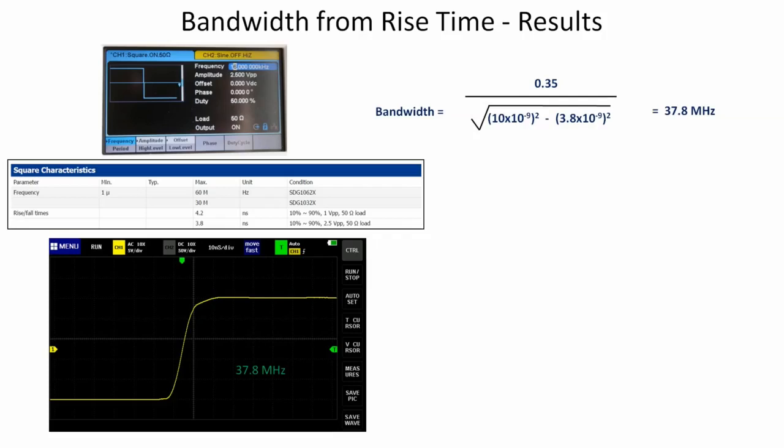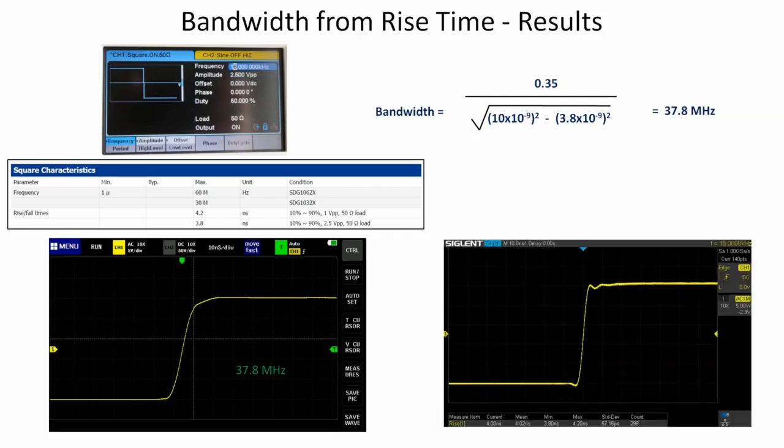Now, we also looked at the Siglent, and the Siglent is a 100 megahertz scope as well, and if you look at the very bottom there, after 300 measurements, it was giving a mean rise time of about 4.02 nanoseconds, and if we put that number into the calculation, it gives us an answer of 266.8 megahertz. Blimey, that's quick! And I've put an exclamation mark there because that clearly isn't right. And what's going on then?